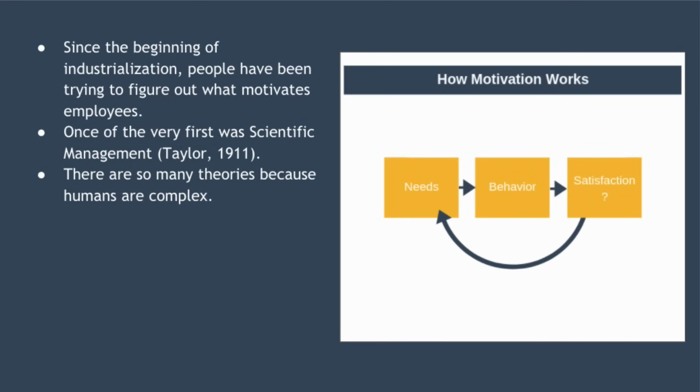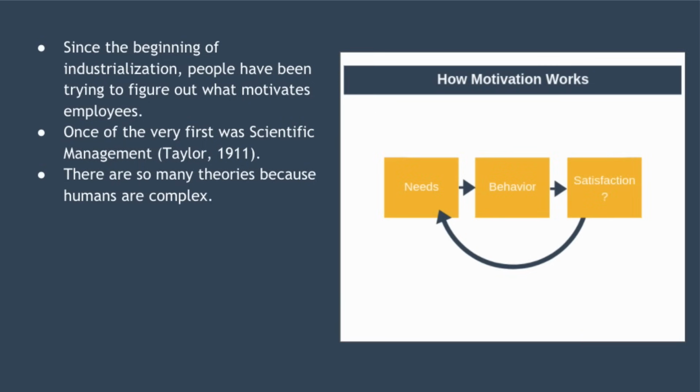And in a general sense, you can think of motivation as working as follows. Now, each of us has needs. Now, obviously, your needs will be different from my needs, but each of us is motivated by our needs to exhibit certain behaviors. And the aim of our behaviors is obviously to see if we can satisfy our needs. Now, whether our needs are satisfied or not can then cause us to change our needs. And in this way, the cycle begins again with our new needs potentially causing us to exhibit new behaviors.